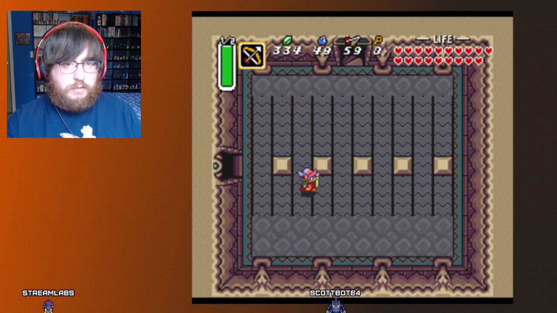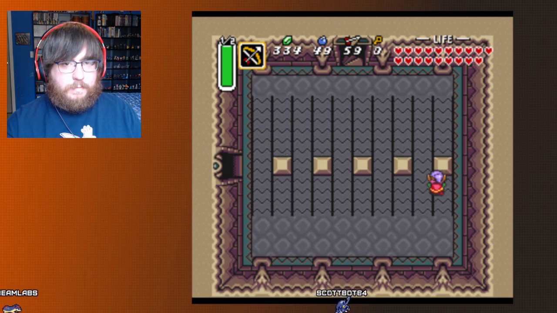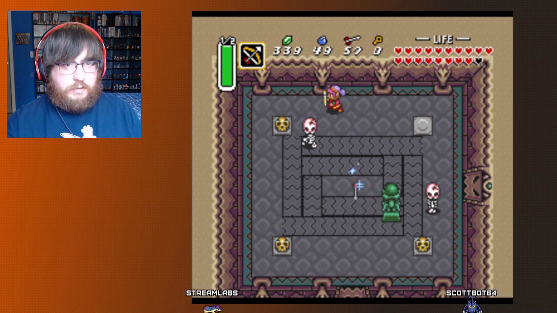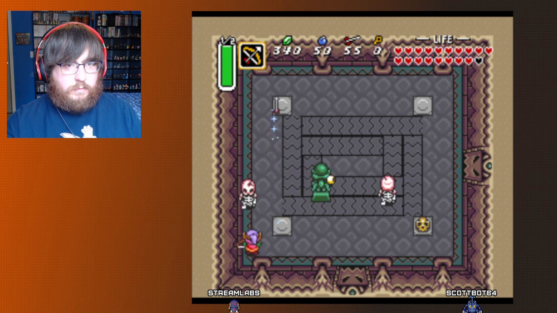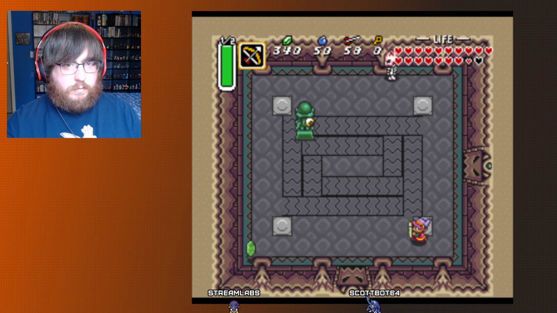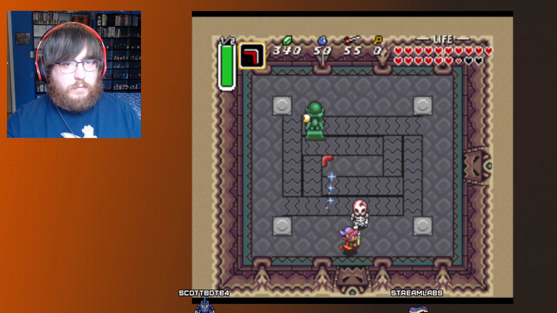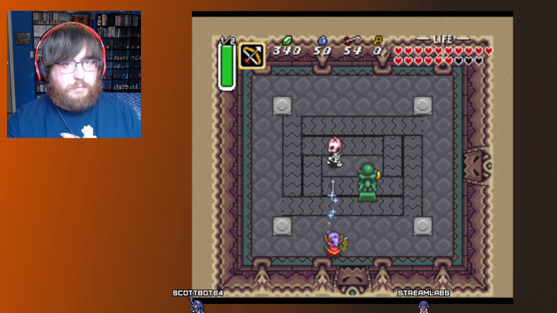Double check these blocks. I know we're going to be getting some keys, but I think they're along the way. Double checking. Right. This section. Where he's about to move. Just getting the hookshot to stun him.